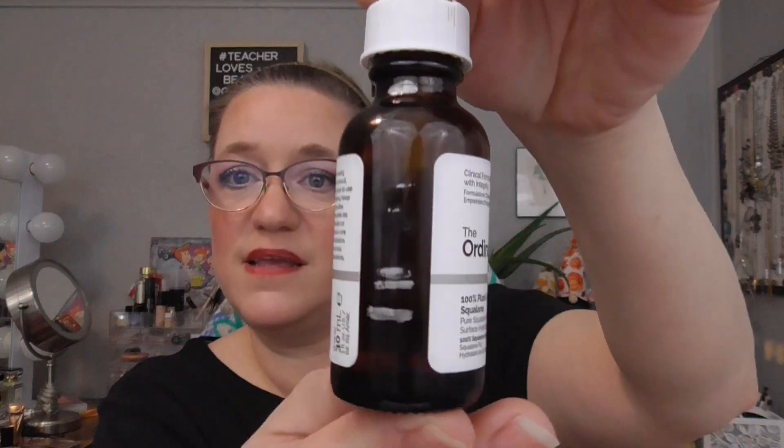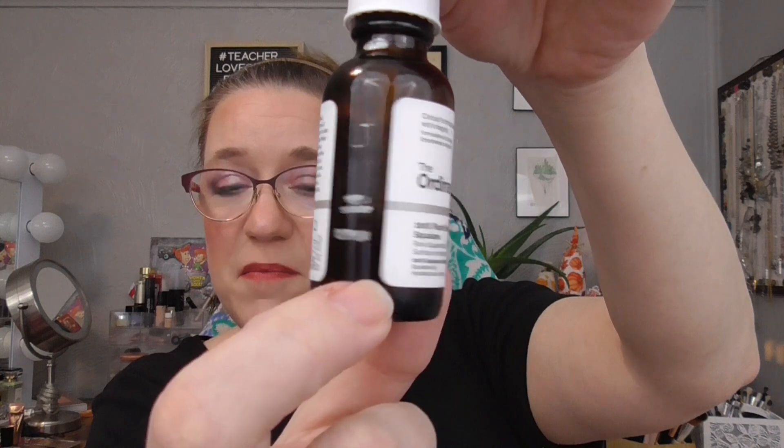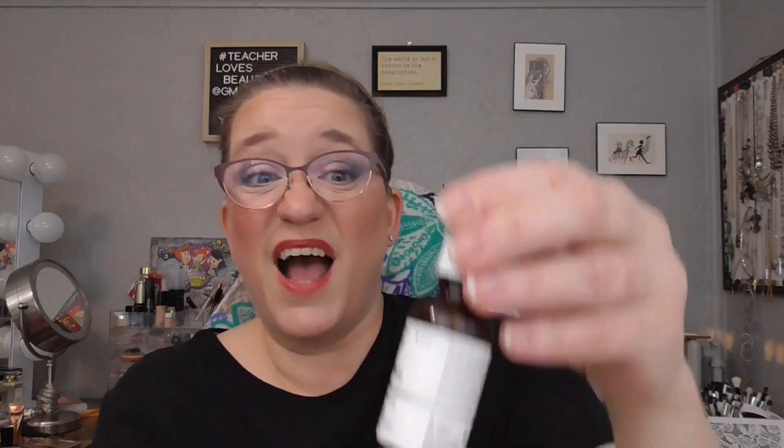For Q, I have my Ordinary Squalane Oil and here are my marks. I have about the same amount left as I have of the hyaluronic acid. I really like this squalane and I would totally purchase this again. I feel like it really hydrates my skin and it sinks in really well without feeling slick or sticky. It just sinks right in — it's super nice. This went from 59.85 to 56.82, and I'm just hoping I can get through it. Maybe in another month — the first month I made a lot of progress, so fingers crossed.